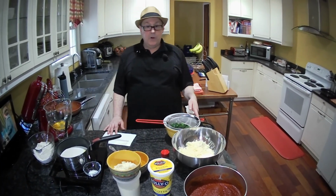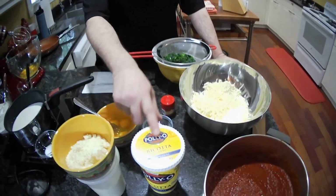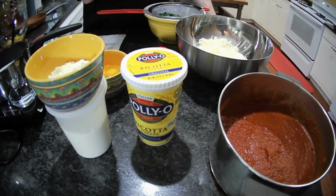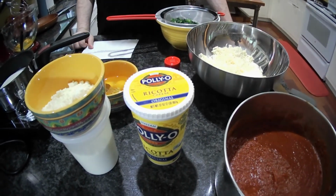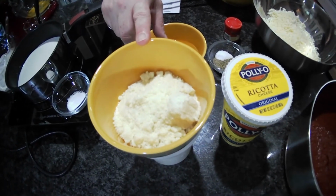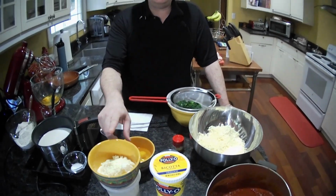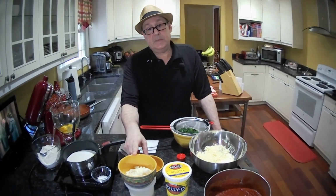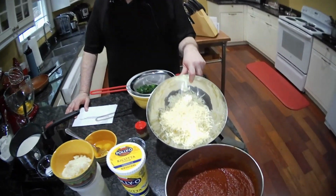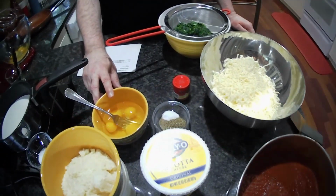All right, for our ricotta cheese filling, we're going to need, of course, ricotta cheese, a nice whole milk ricotta cheese. This happens to be my favorite brand. Use your favorite brand. We're going to need some pecorino romano cheese. Again, get the best that you can. It really makes a difference. You want a nice aged one if possible. It is expensive, but it's delicious. We're going to need some mozzarella. We need 4 extra large eggs.